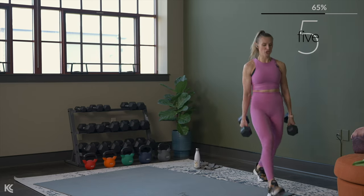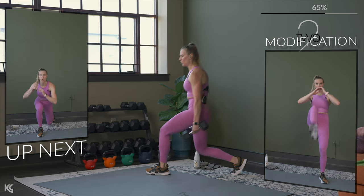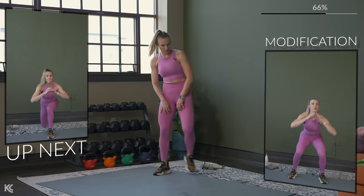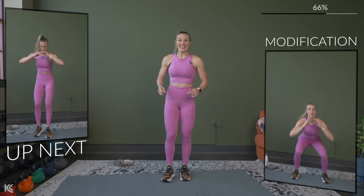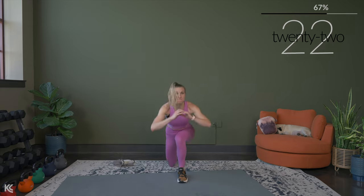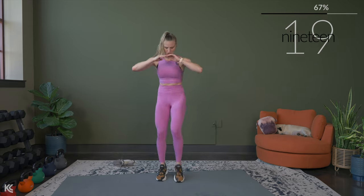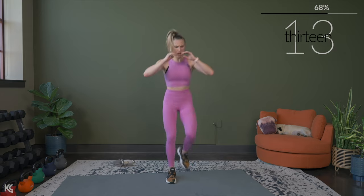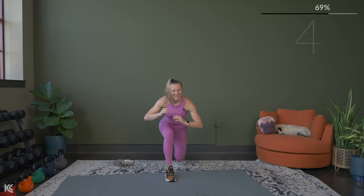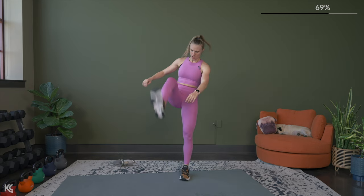So no dumbbells, it's gonna be quick. This is three, two, and one. Dumbbells go back. I have got the rug all over the place. So alternating lunge with the kick. Here we go. Come on, work it. Push it. Almost there. This is three, two, and one.